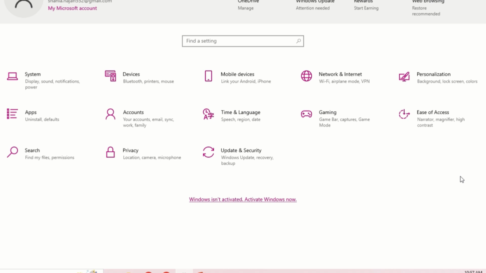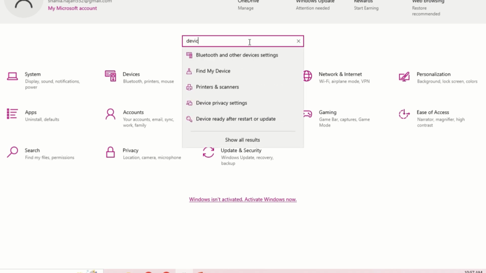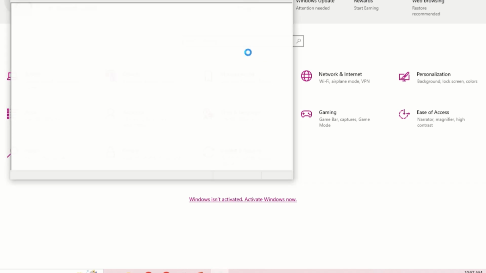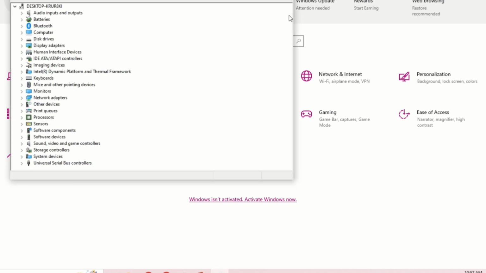Second of all, we had device drivers. Device drivers are the drivers that help the devices that are connected to your computer work. Okay, so if I write, for example, device drivers, this result will come up, and as you can see, these are all the drivers that are there for my computer to work, right? There are so many of them. There are batteries, Bluetooth, computer, disk drivers, display adapters, and all that.